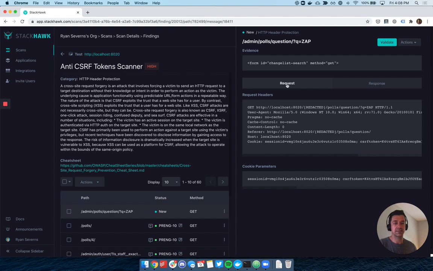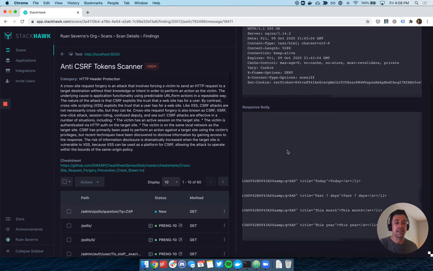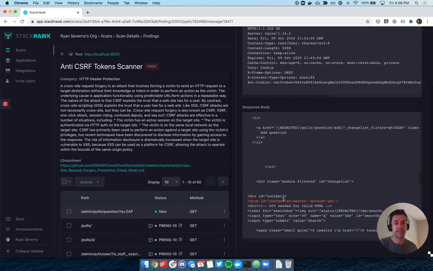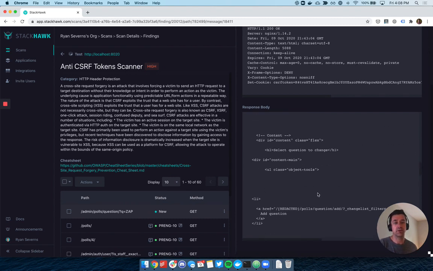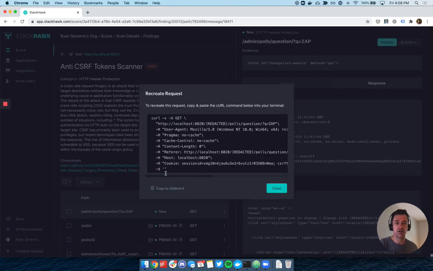So you have the request that was sent into the application and all of the information there, as well as the response that we get back and the full response body here with a highlight of the evidence of the bug. And then we have this nifty feature of a curl command that helps you go recreate that exact same request. So engineers can take this, step through the code in debug mode with this curl command, recreate the exact same finding, and figure out where you're mishandling information and ultimately get to a fix a lot faster.